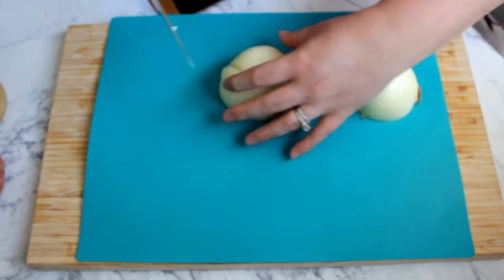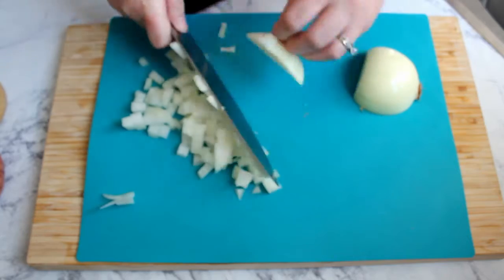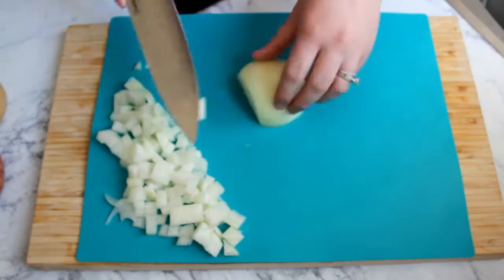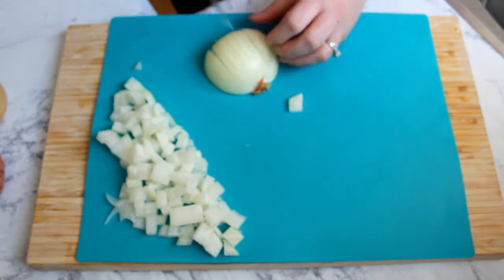This week's first meal is a Mexican-inspired venison stew. Now, of course, if you don't eat venison or any other game meats, you could always replace it with beef, chicken, pork, or you could leave the meat out completely, whatever your preference is. Here, I'm just going to be cutting up some onions, some orange and green peppers, as well as some carrots.